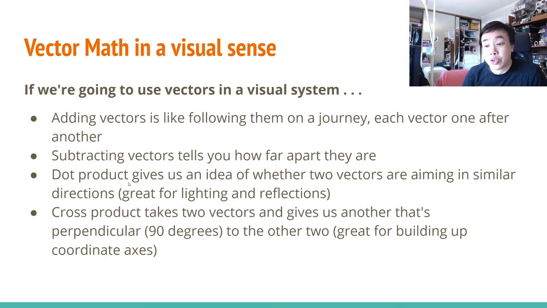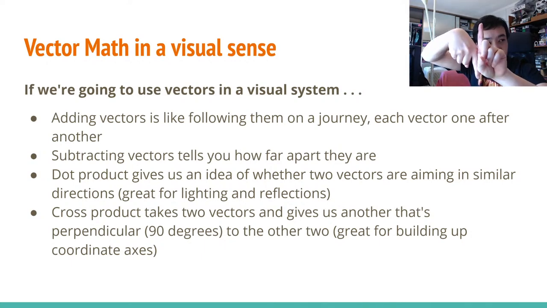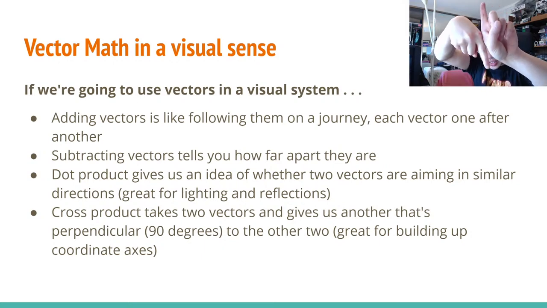Things like that. Dot product, I don't have a picture of this one because it's hard to visualize. But the interesting thing about dot product is that two vectors, if they're aiming exactly the same direction, are going to give us a dot product of one. Two vectors that are exactly 90 degrees apart from each other, I'm pretty sure, I've got to remember this, give us a dot product of half, I think. And if they're pointing directly away from each other, they give a dot product of zero or of negative one. I can't remember. Yeah, it's got to do with the similar thing as the circle geometry stuff. Right, the dot product is zero if they're 90 degrees, and then it's negative one if they're pointing directly away from each other.